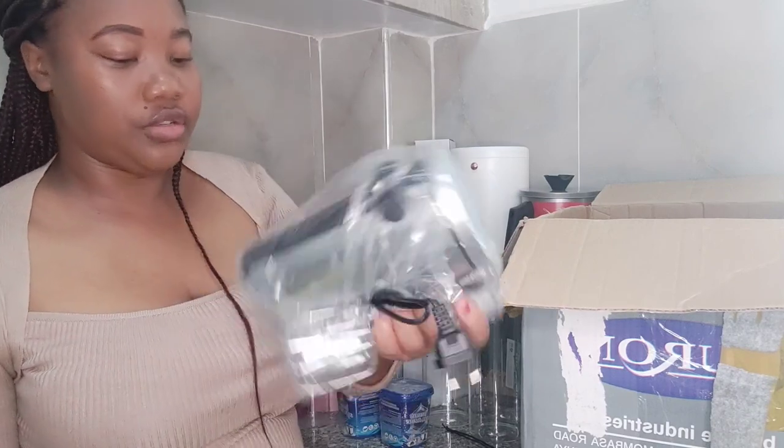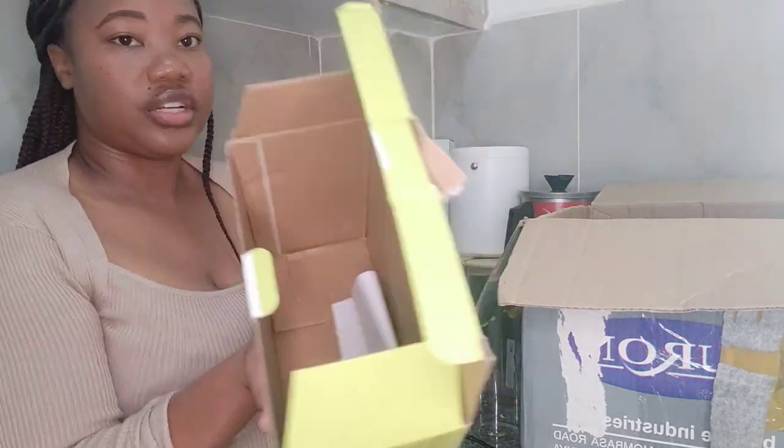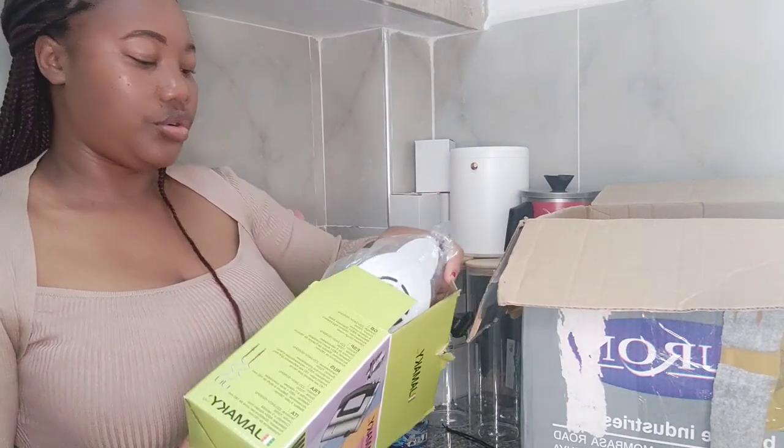This one will require a bit of assembling and the instructions over there because I don't know how to use it.